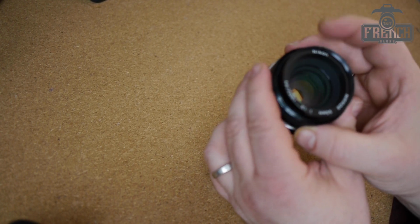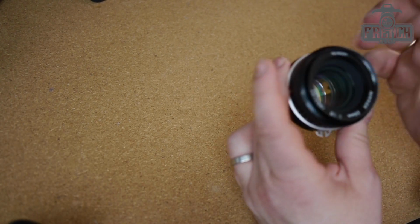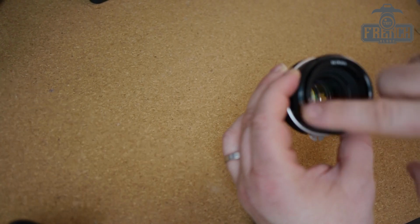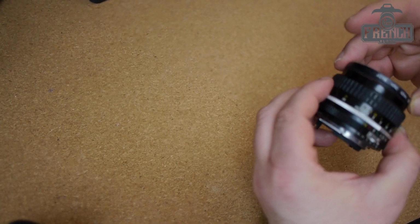You don't want to see scratches either. If you do, well, you need to mention it in your ad. Depending on the size of the scratch and the lens, it can hurt the value. It will hurt the value anyway. Always make sure as well that this ring is perfectly round. Sometimes it gets banged and then you can't put a filter on anymore, and that hurts the value too.